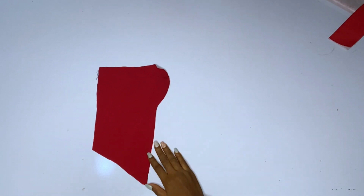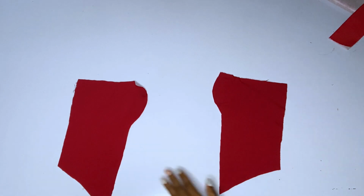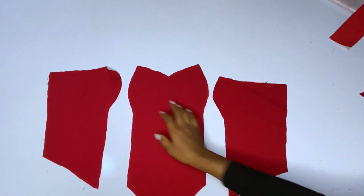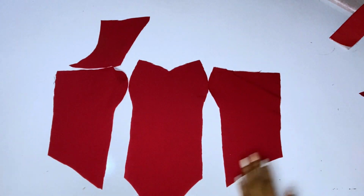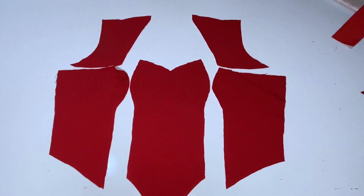So here are the pieces for the top. You remember that I cut out these pieces in the first video, the pattern drafting video. So here are the pieces, the center and the side pieces. This bustier also has a yoke. So this is the yoke. It has a Queen Anne neckline, and I'm going to be adding a Queen Anne neckline. This is the yoke for the Queen Anne neckline.